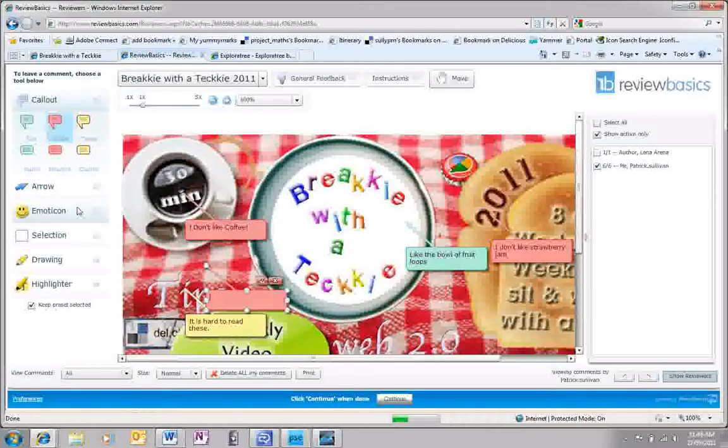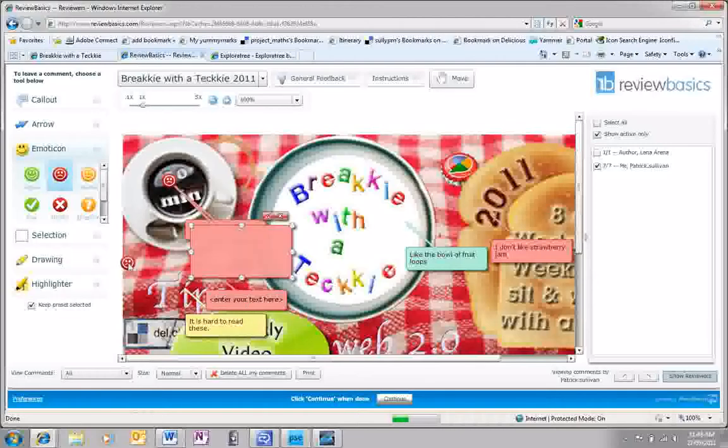So you can put your comments on, you can put emoticons on. So I can put a little emoticon there, disagree with that one. Or I can put a question mark on. What is the bottle top doing there? So you can see there's lots of collaboration that can go on. You add all those sorts of stuff in. And so you can take a piece of work and have a great lot of fun with it.